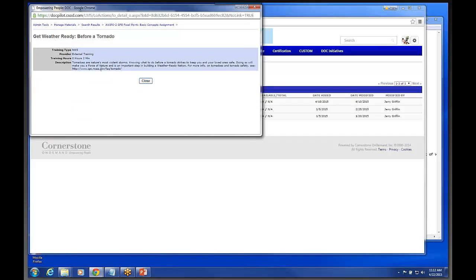You could also have something like a video link. So this one actually has a video link in it. You could search for it in browse for training, put it in the learning plan, and then the user just simply launches it. The link could be to a journal article, to a website, or to a video. If you've got some MP4 videos, we can actually load those up on the system or have them link back to an external site — whatever works out best.